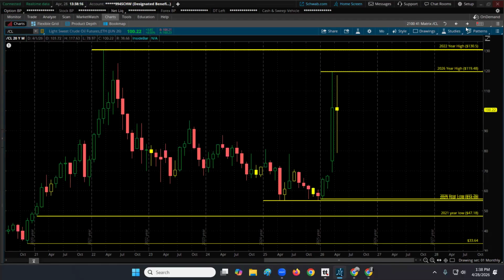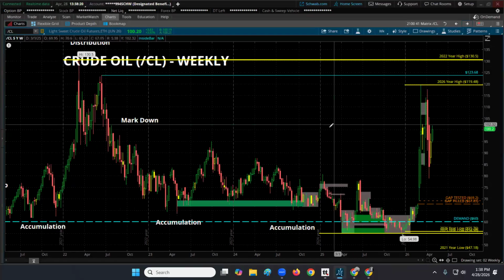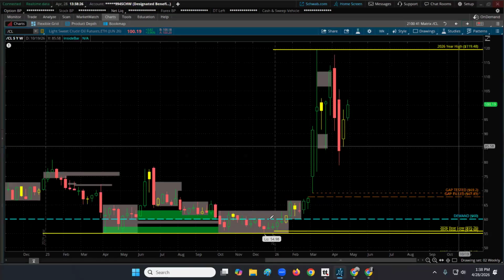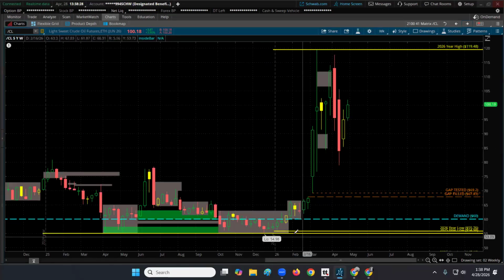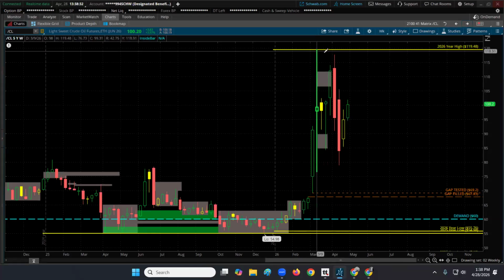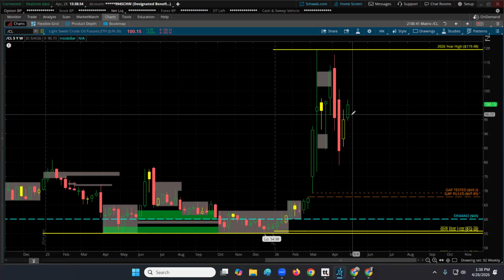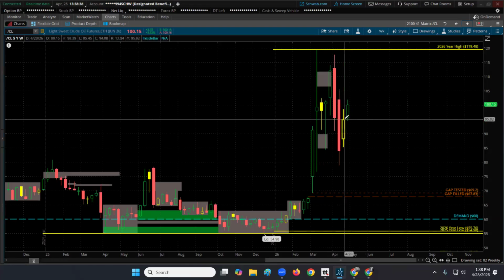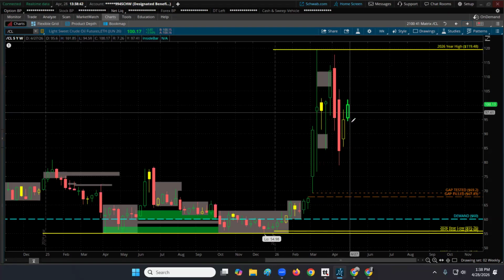Let's take it to the lower time frame. Now we go to the weekly. A 5-year chart. Each candle's a week. The bottom yellow horizontal line is the low of the year. The top horizontal line is the high of the year. And here we are right now. See the green candle on the far right? We already broke the high of last week, which happened to be an inside candle. That's good. So currently for the week, it's bullish bias.